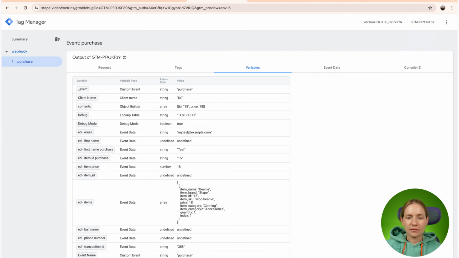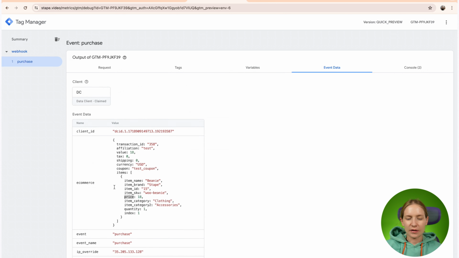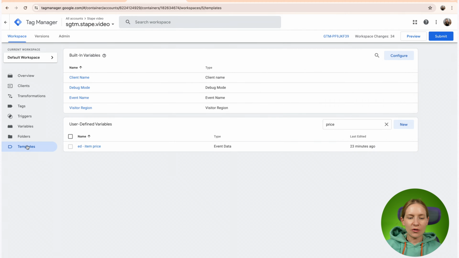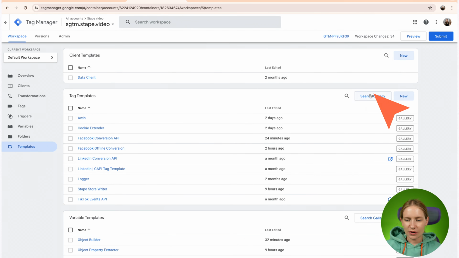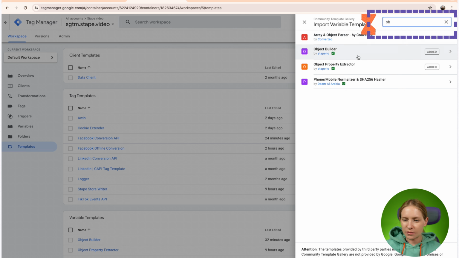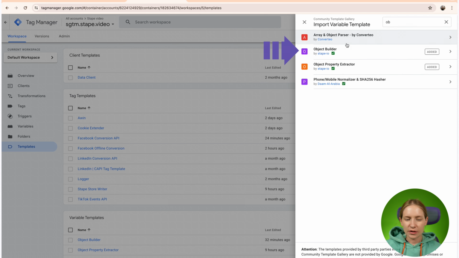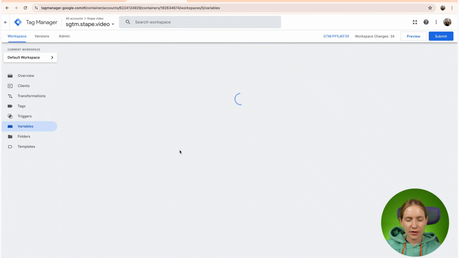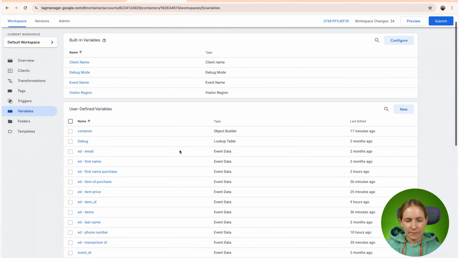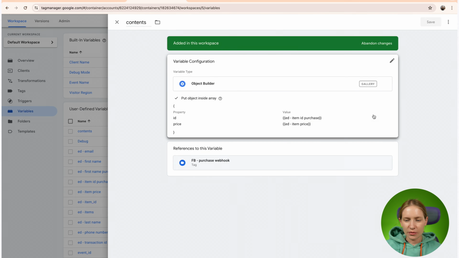So what I did, I extracted product data from the event data and then built an object using the object builder variable by Stape. To find the object builder variable, I go again to the template section and click search. This is object builder. Just click add this one, then create a variable with the object builder type.